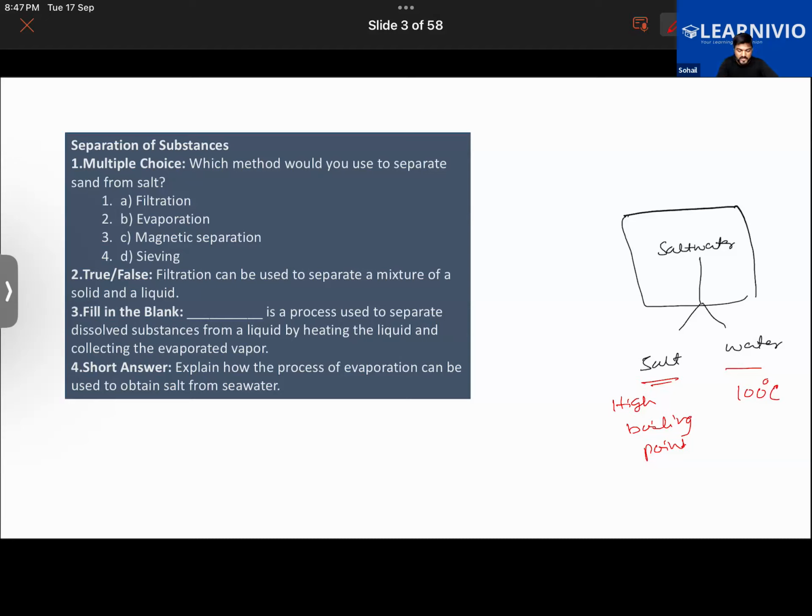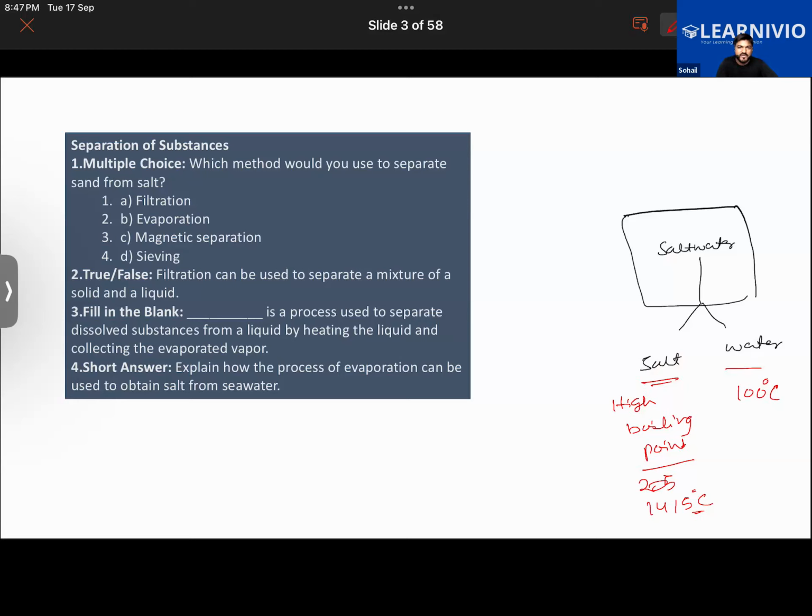Okay, na? So thereby, due to the heat of the sun, the water will be evaporating, but salt will be left behind because it has a very high boiling point. Usually sunlight doesn't have that much heat. The boiling point of salt is very high, so it will not be converting into vapor. If I were to tell you, the boiling point of salt is about 1415 degrees Celsius. Is the sunlight having that much heat? Obviously, no. So salt will be left behind, water will be evaporated, and we will be left with the crystals of salt.